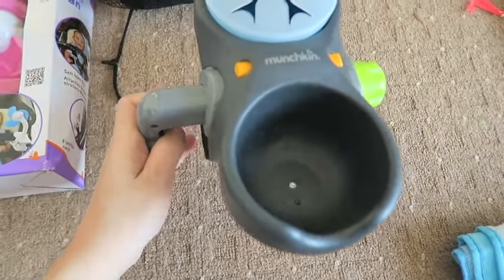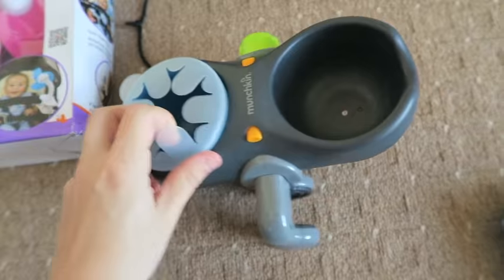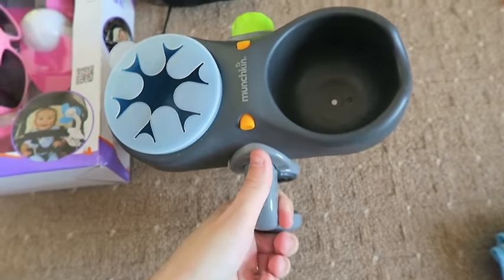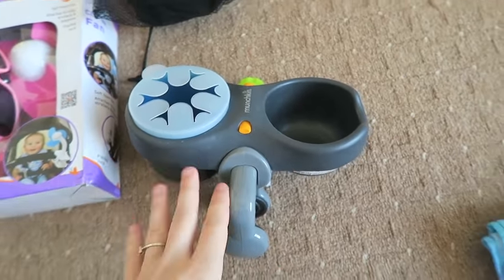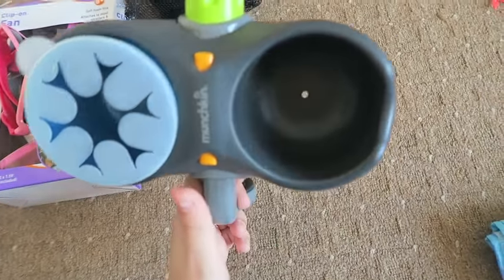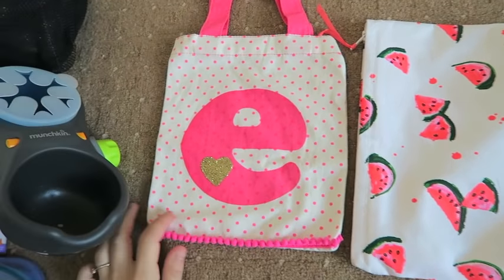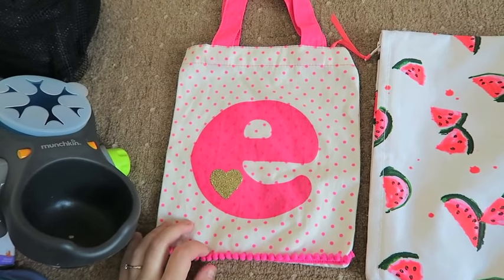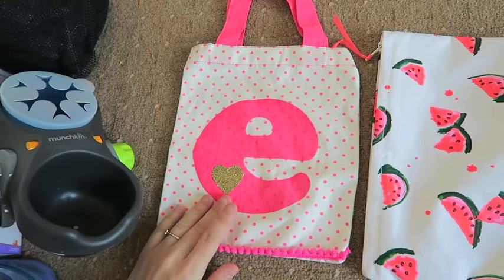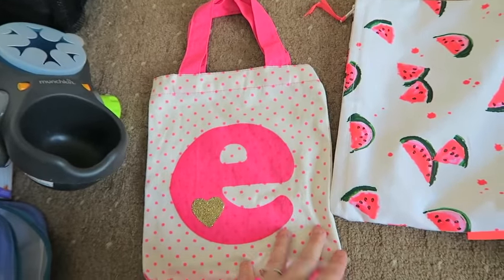This is by Munchkin — it attaches to the stroller and it's a little snack pot so I can put her snacks in there during the day when we're walking around, plus her cup or beaker. It saves her asking and she's quite independent so it's good for her to reach and grab what she wants. Next, my nan got her this gorgeous little bag — neon pink with her initial on it — so if we go out for dinner she can put her little toys or sunglasses in it.